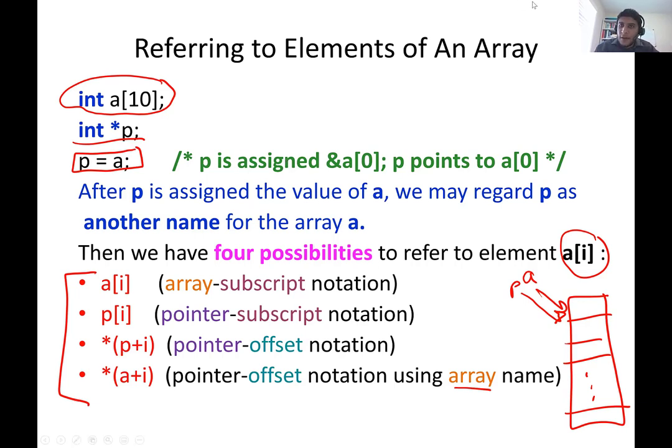So if we have questions, let's see. Salah, why does B[i] work? Doesn't B point to A[0]? Yes, but B[i] is like A[i] as well. Why does A[i] work? A is pointing to the first element as well, right? Because given that B is pointing to the first element of an array, A[i] and B[i] are both equivalent to saying B plus i and A plus i, which in fact we do in the other two ways, and then you do dereferencing, right?